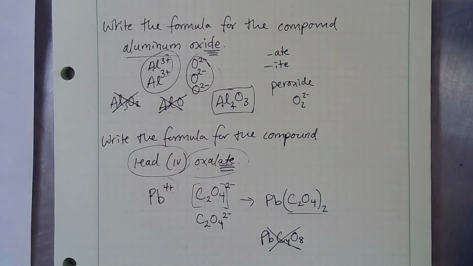Your homework assignment for this pretty much entirely covers, my camera's kind of doing that weird jittery thing. Your homework assignment pretty much entirely has problems like this. There may be a few other problems that are slightly different than naming, but it's largely just on this nomenclature. So I think you guys are going to do a great job, and I will see you in class next time.